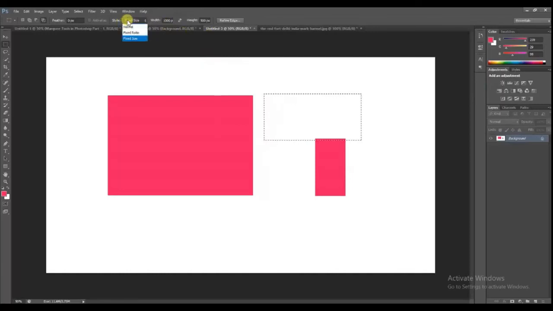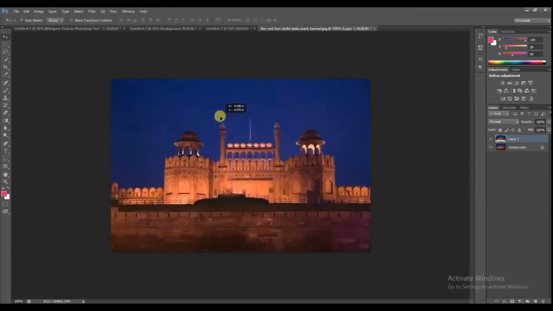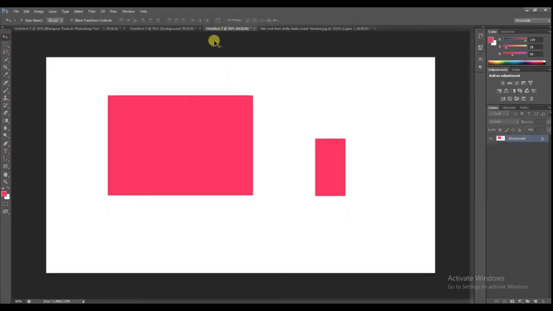Now we will see one practical example of how we use this while creating images or graphic designs. To see that, I have taken one sample image. By using the rectangle marquee tool, I am selecting the area up to the extent I need. Now I am pressing Ctrl C, and now Ctrl V. Observe here, you got a layer, right? By using the move tool, you got this, right? I will clear all this, using Ctrl Alt Z to revert everything back.